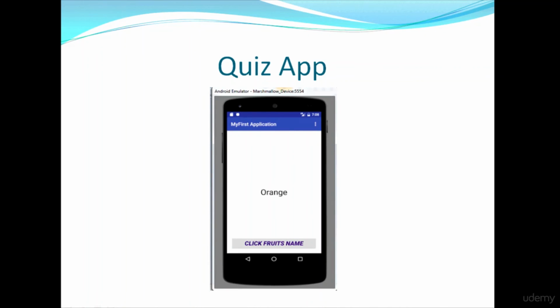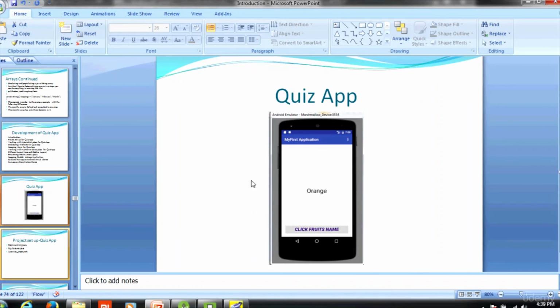Now it's time for us to execute our quiz app, which we have developed earlier but have not executed yet, since we have understood all the important files which our quiz app was using, how it is designed, and how it is integrated with the layout files and the main activity files. Now it's time for us to execute. So let's go back to Android Studio and execute our quiz app.